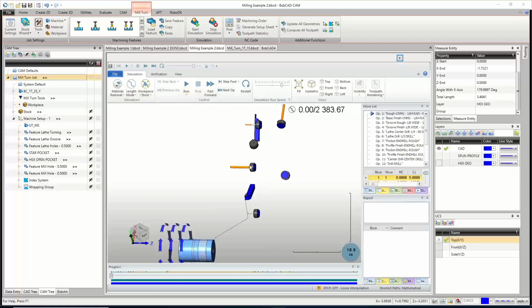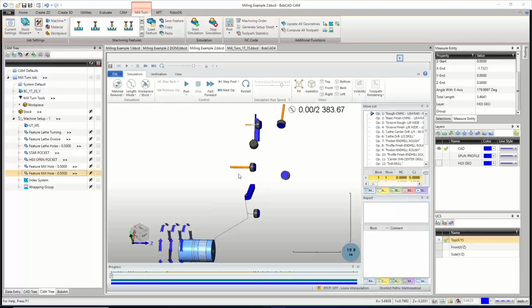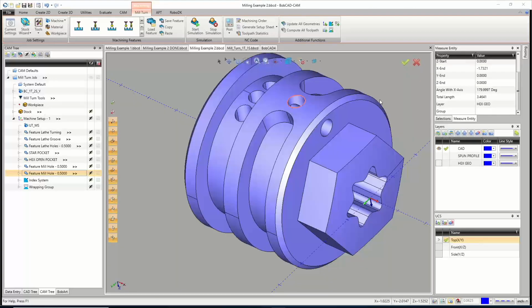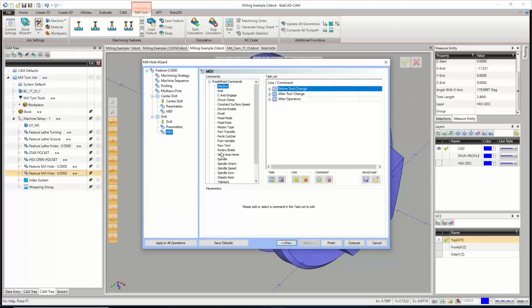John asked, what does MDI mean? MDI is manual data input. Essentially, on this part, I'll just reload the simulation here in a second. If you wanted to do a cutoff transfer, so you want your sub spindle to come in and grab the part, and then your sub spindle and your main spindle would sync up, and then you'd perform a cutoff, and then the sub spindle would go home. For us to show that in the simulation, you have to enter that information into the MDI.